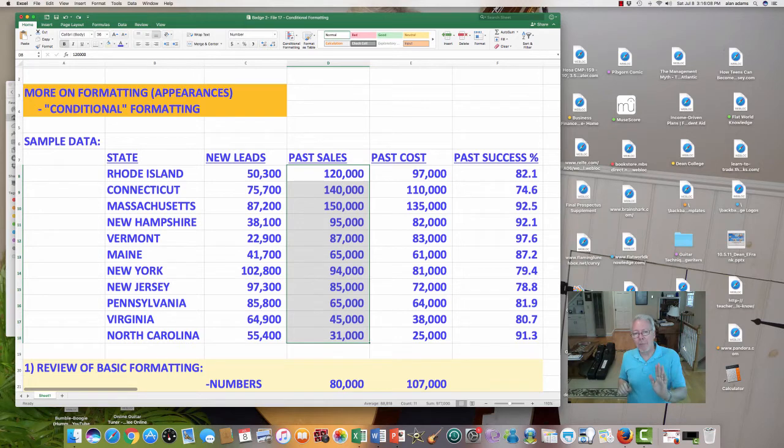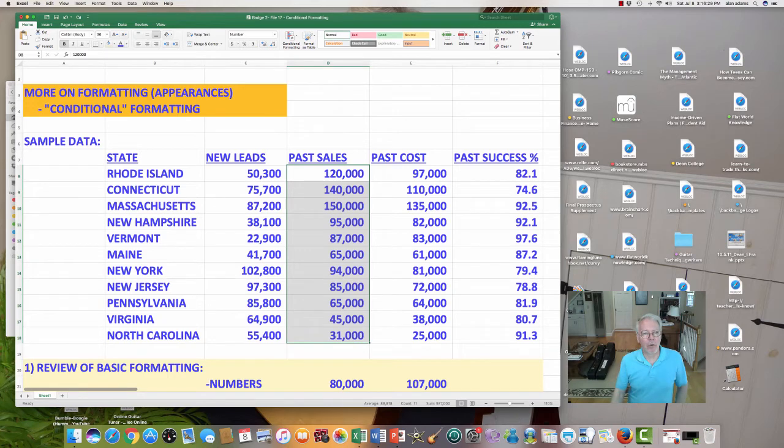you can make the appearance give you a clue. Now, we're only dealing with 11 rows of numbers here. You could be dealing with 500 rows of numbers or more, okay? So a lot of times you can make Excel work for you to highlight certain things you're looking for just by its very appearance, okay? So we're going to do that now.